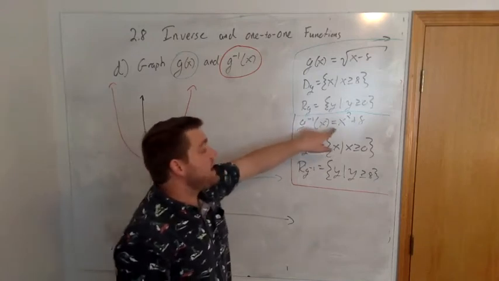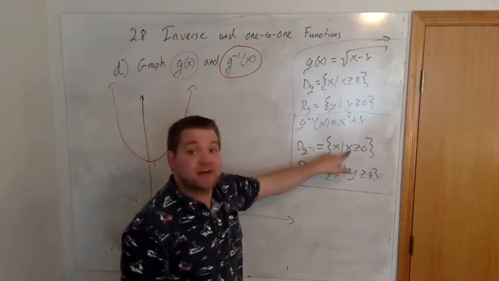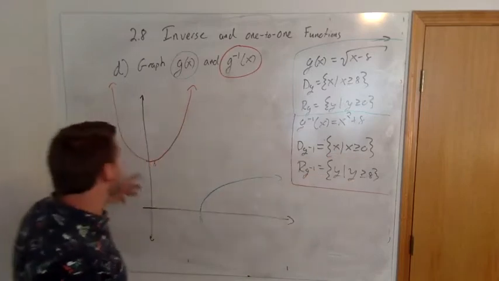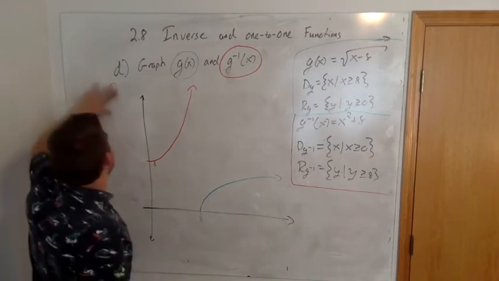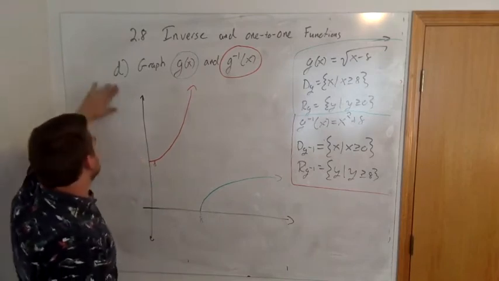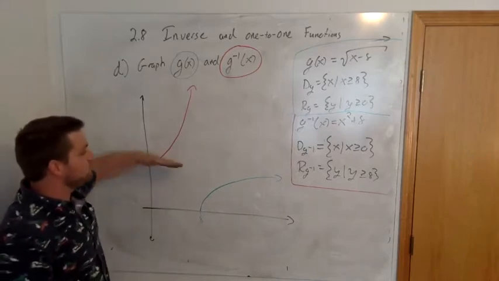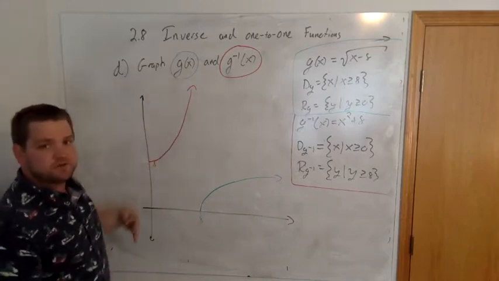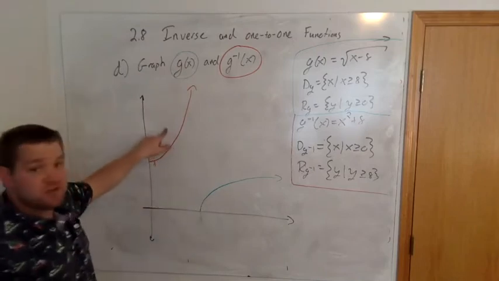Really, we're only graphing x squared plus 8. What's its domain? It's only x greater than or equal to 0. So I don't want to graph this whole picture. I only need to graph the right-hand piece. So notice here, the domain is all x greater than or equal to 0, and the range is all y greater than or equal to 8. Here's the graph of G and the graph of G inverse.